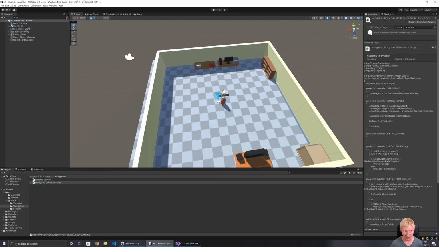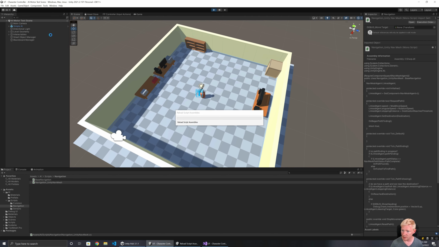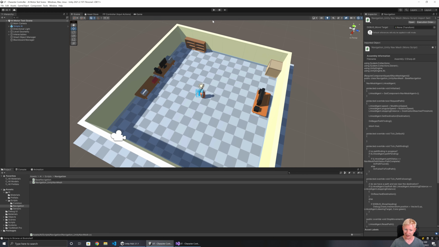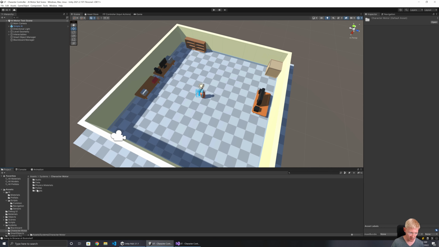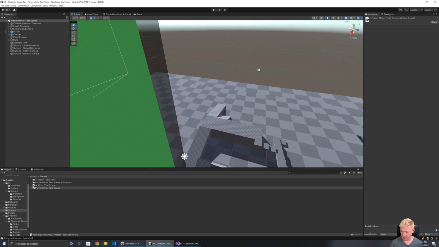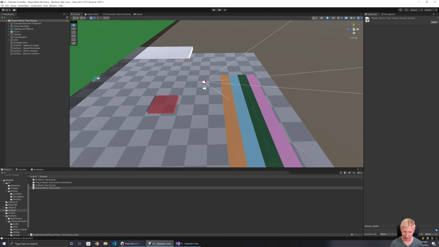Okay, so I've brought over the AI stuff, so we do already have the AI currently working. This is a NavMesh agent based one, so this is also going to involve us making some changes so that we can override what the NavMesh is doing. But the first side of this I want to work on is the character motor side of things. So I want to update it, so I'm going to go to that scene where we've got the player character motor. This is going to be the first one, focused on updating.